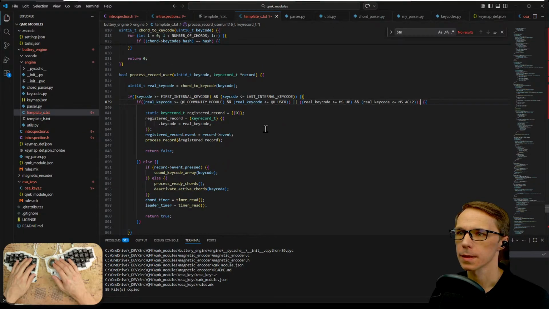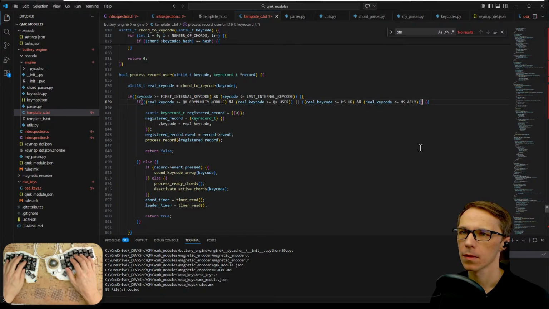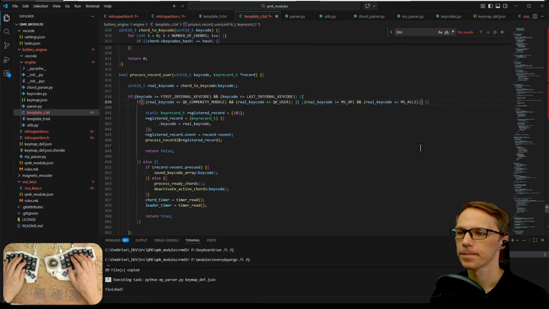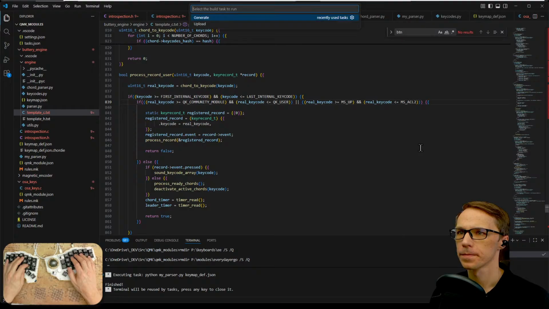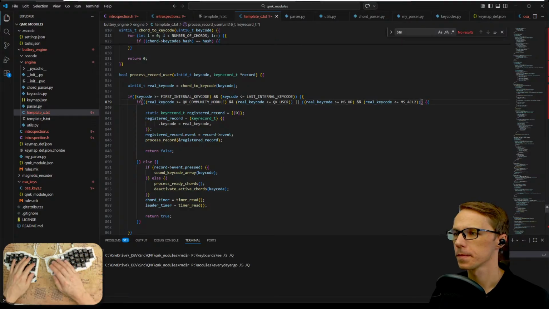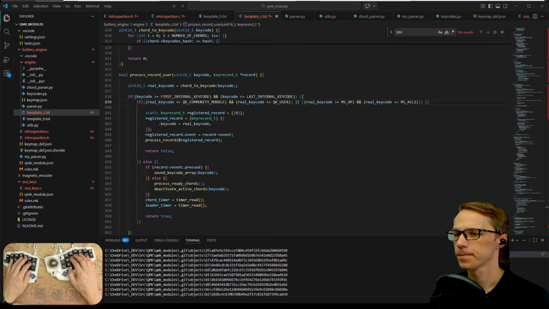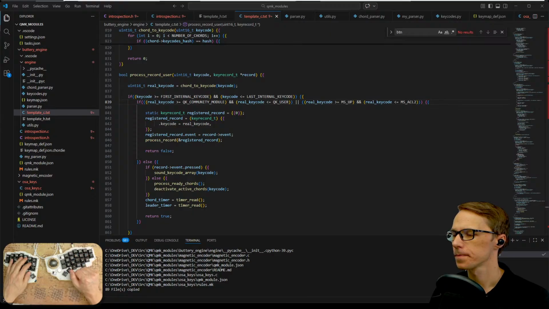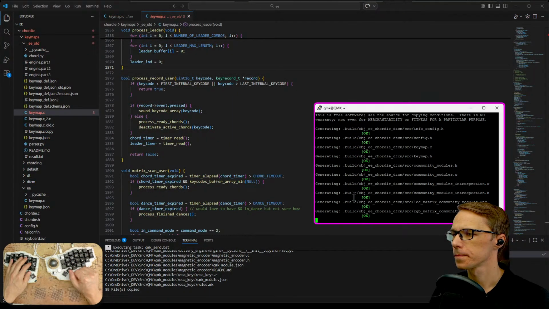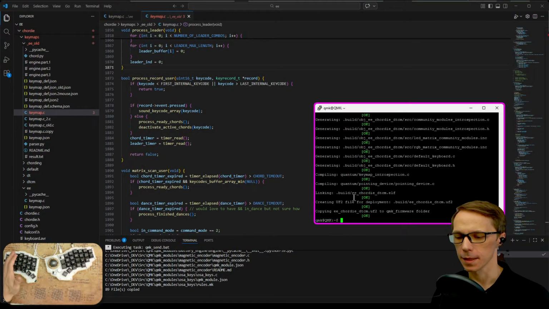Oh yeah, I didn't fix the template. Oh yeah, now. Finally.